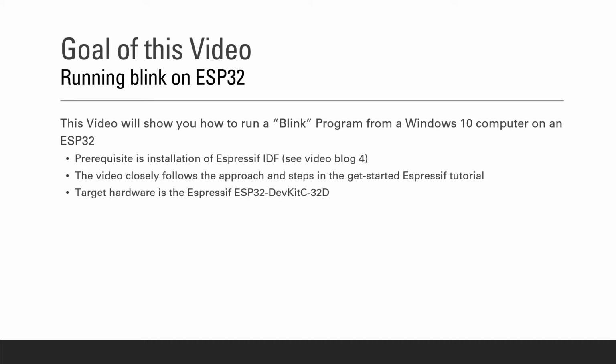Throughout this, I'm going to refer to steps in the Espressif tutorials, and I'll use their numbering so it'll make sense if you're looking at any Espressif information. You can maybe go back and forth a little bit. The target hardware is the ESP32 Dev Kit C 32D, which was also described earlier.